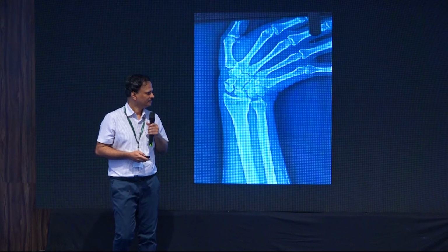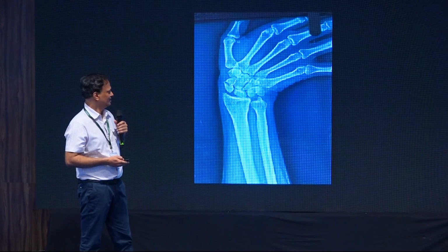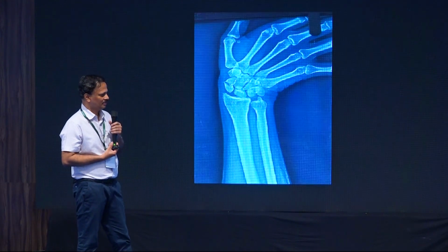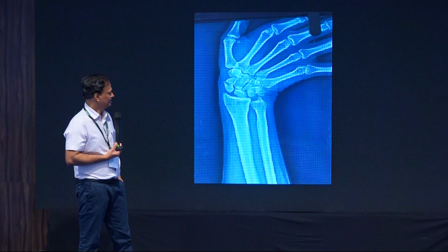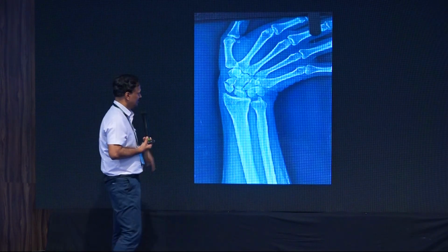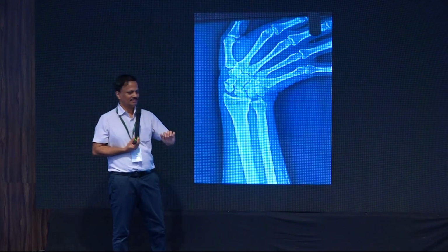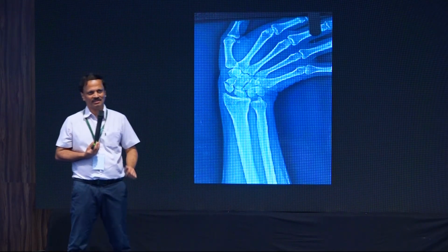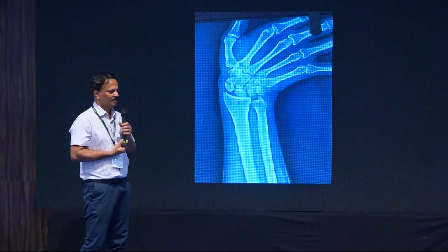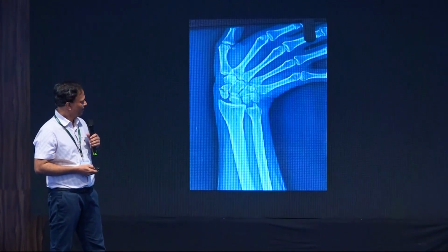Was he managed with some immobilization? Yes, it was treated by the initial surgeon with a scaphoid cast for 3 months. Then at 9 months, he had some pain over this area, and he could not dorsiflex. When he does push-ups or some activities where dorsiflexion is needed, there is pain like that, and he came. Lateral view.